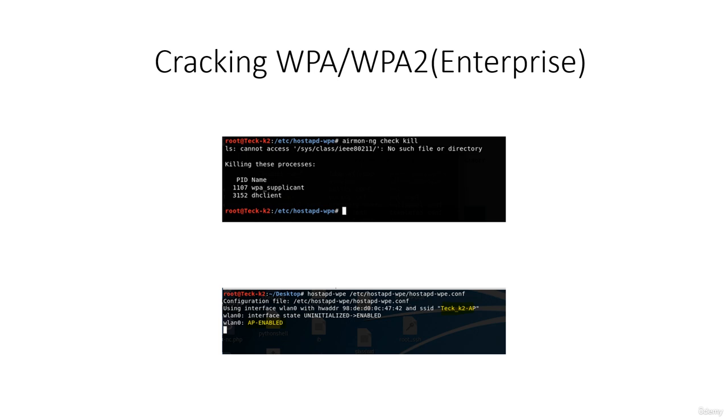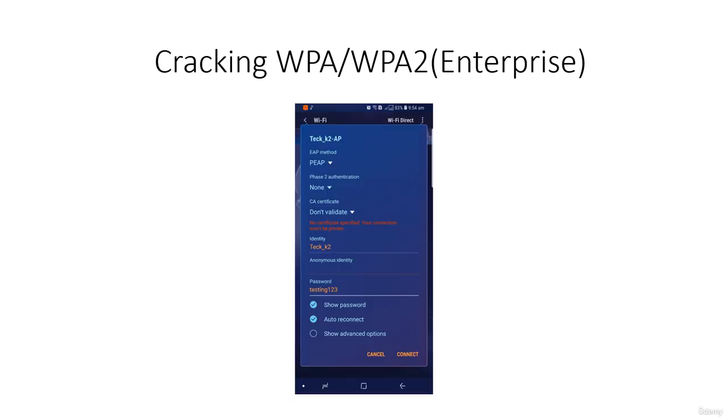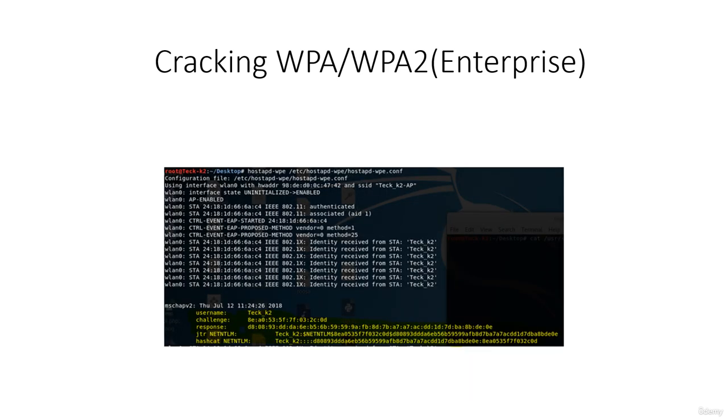Now we will mimic a target client and try to connect to our fake AP. Like this, on our phone we are going to target and connect to this fake AP. As you can see, now we need to crack it with a tool named asleep.